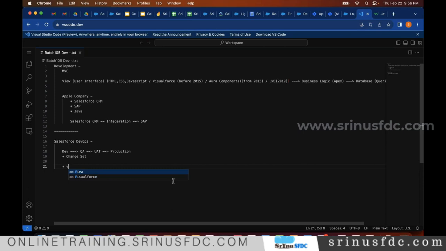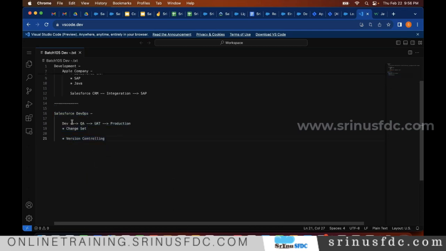We deal with version controlling tools. How we maintain version controlling, how we do all those processes, I'll explain. For now, I don't want to make you confused. We'll learn that. So at a high level, this is what we discuss as part of the development.